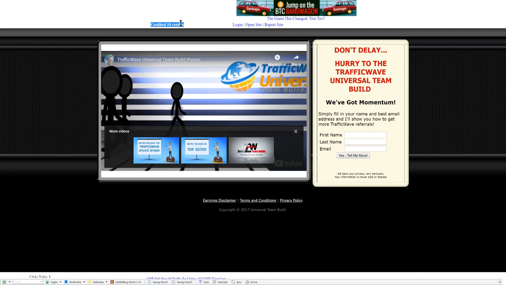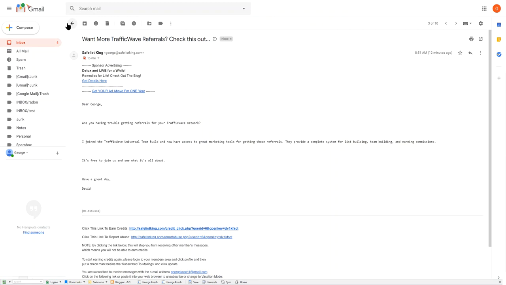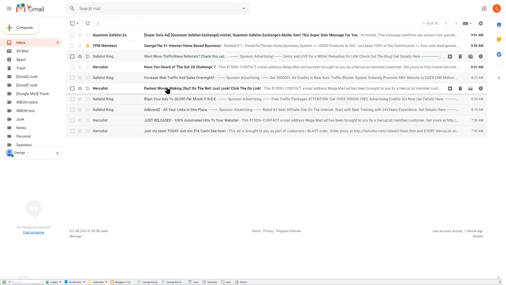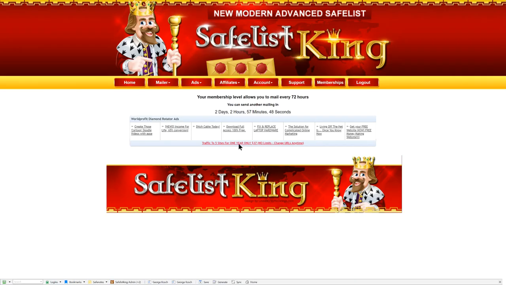You can get more credits if you check for solo ads. They don't come through often, but they are there, and you can get more. For example, super solo ads and things. You'll get more credits. Instead of 10, you might get 50. It depends on your level in the system, and that's one of the reasons for upgrading.